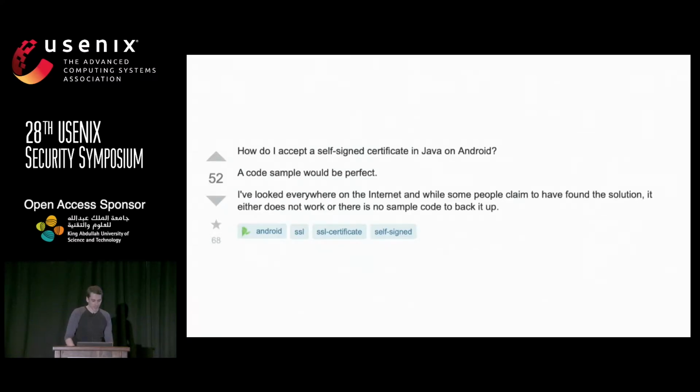So as this might speak for the high usability and utility of Stack Overflow, it also comes with a high risk for application security. And that is when it comes to security-related questions or usability issues around cryptographic APIs. So for instance, this Stack Overflow question is about one of the biggest issues in Android. How can you accept a certificate during TLS handshake that is not part of the custom Android trust store? This question showed up on Stack Overflow quite a lot, had millions of view counts and a lot of upvotes and so on.